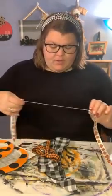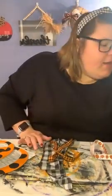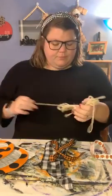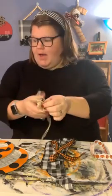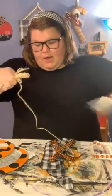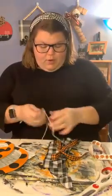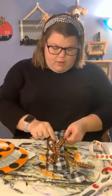All right, and then we're going to use this. All right, let me get some twine. Probably going to stick a wood bead on this. I see lots of friends hopping on, so you should say hi. Okay, there we go. This twine is going to tie into there. That's going to tie onto there.